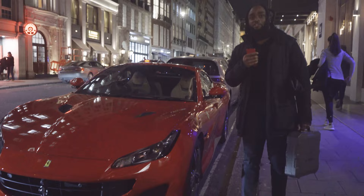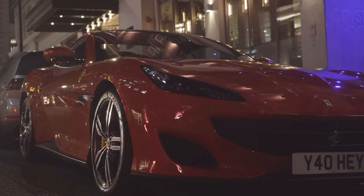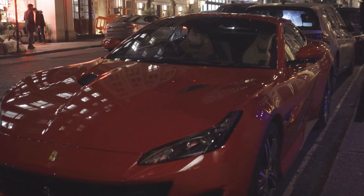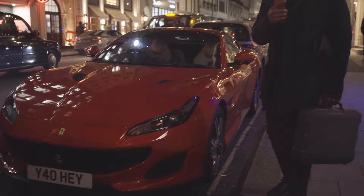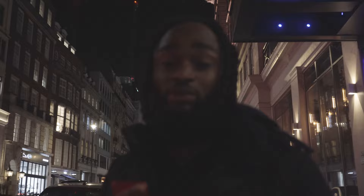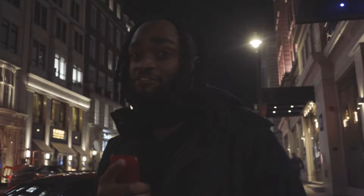In central London you get the maddest cars. We've gone down one road and we've already seen some crazy cars. This Ferrari Portofino, the convertible Ferrari — superb car. If you lot don't remember, we actually saw one of these when we were doing the walk-around of the C43. It's a front-engine Ferrari, not one of the fastest but one of the most elegant. With that being said, we're now heading upstairs to the actual jewelers.